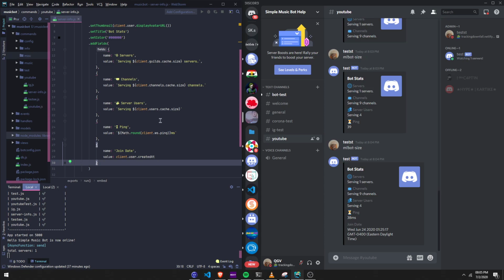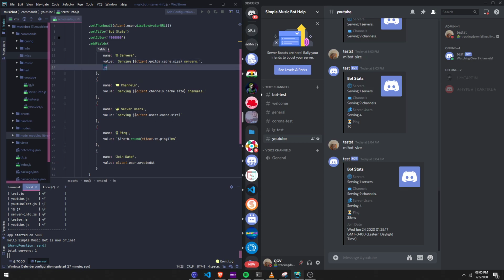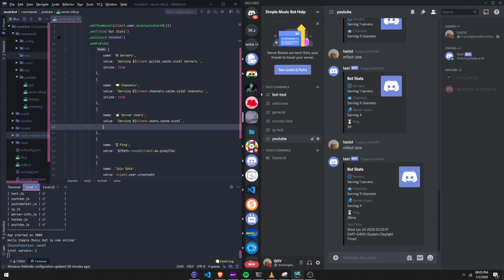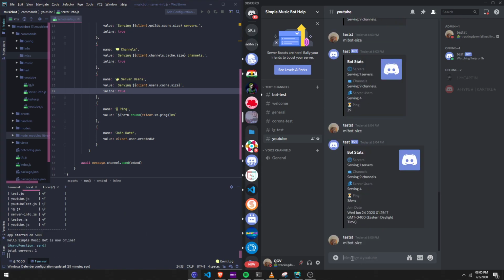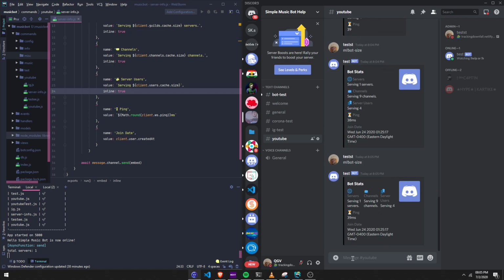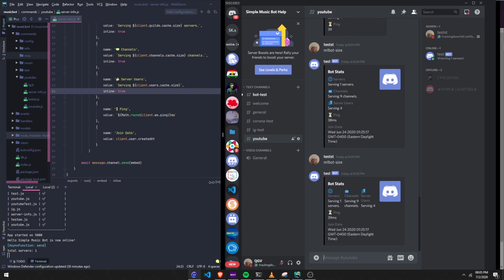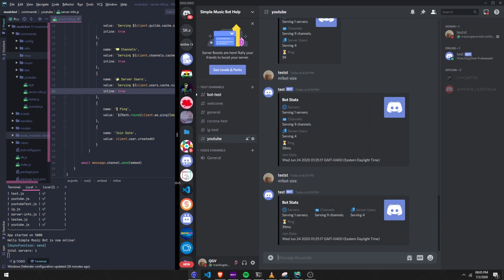We also can set a footer. Yeah, that's really it. You guys can add some inlines. So we can do inline, and we gotta set it to true. Then we can just copy and paste this. You have to put a comma if you want to use this. Inline true, and then we can do this. And we just add a ping, and then if we run this, look at the difference now. See, that's what inline does, and it looks better if it's like this.